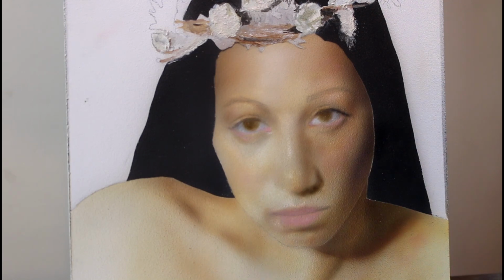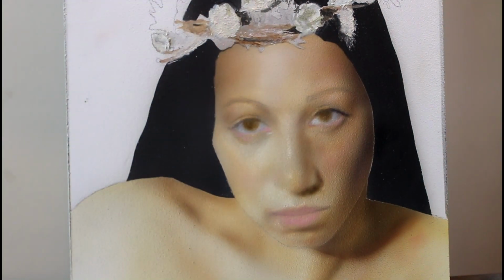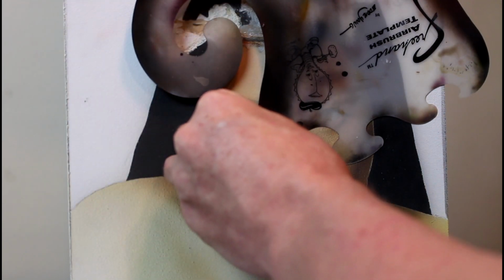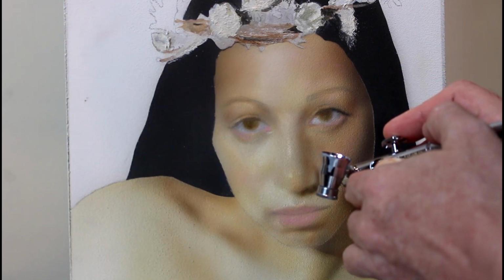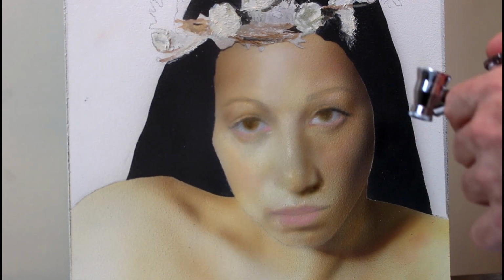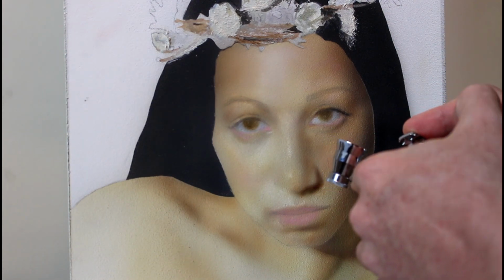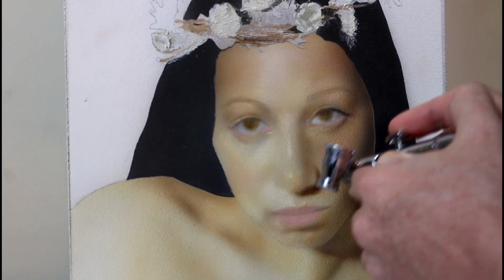As you can see, we are back with the Canon T5i, and the colors are a little richer, so I'm happy that I'm using my primary camera again. I'm using a freehand shield, and I'm going to reiterate with a darker color, not my darkest dark, but a darker color than the mid-tone, to reiterate the cast shadow underneath her nose. Now, I'm in no rush to make that very dark. I'm okay right now because you can always go darker. So that's my thinking.